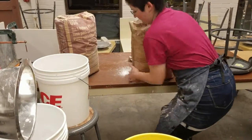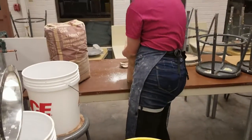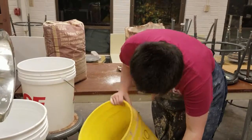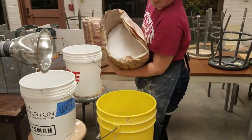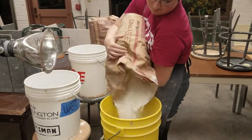When you've got the water bucket filled and ready, pour your plaster into the bucket. Make sure that the bucket is in a secure position and have a scale under the bucket just to make sure that you get the proper ratio of 50 water, 50 plaster.